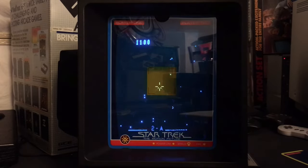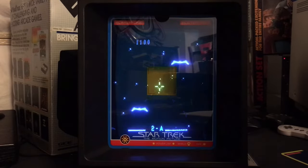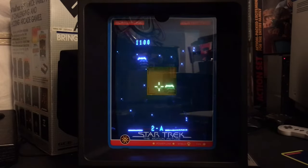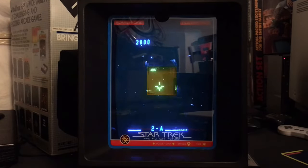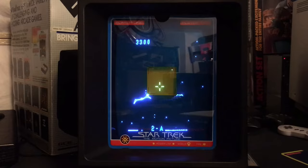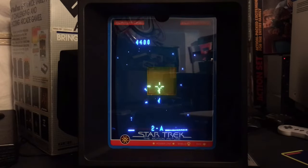So it's a dogfighting game. I'm not a big Trekkie. I can't tell the difference between a Romulan and a Klingon warship. I'm just gonna go with these are Klingon, just because why not? What is that? I'm so bad at my Star Trek stuff that I can't remember which ones are the ones that cloak.